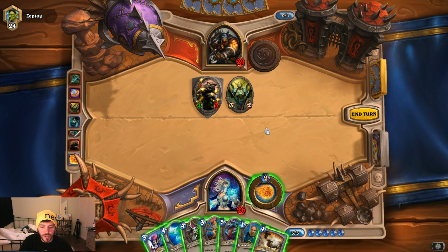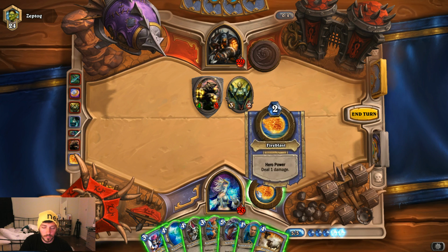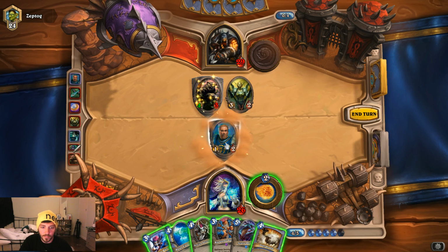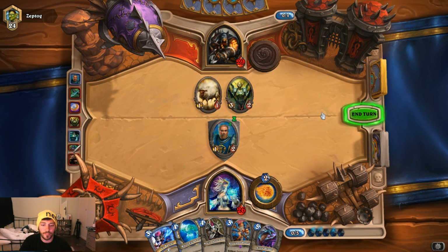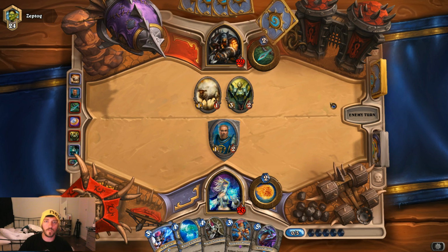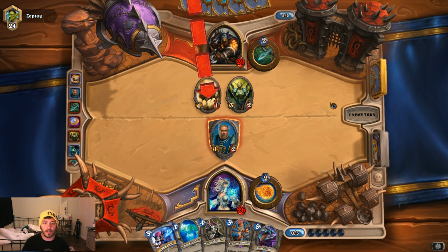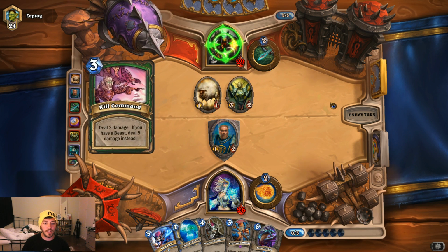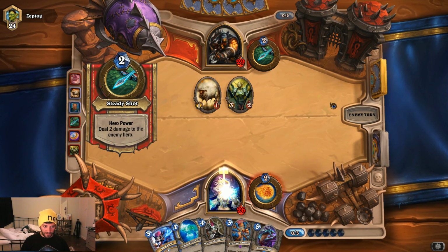Now, what to do? That, I think. And that. Job's done. Yeah. So I'm good for mana now, so I can pretty much play anything I want. That's going to destroy that, isn't it? Whatever that is. Fair play.